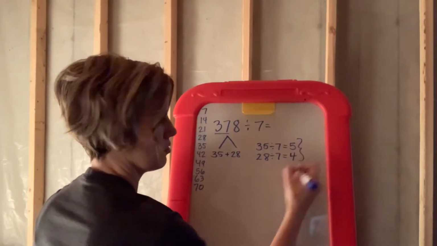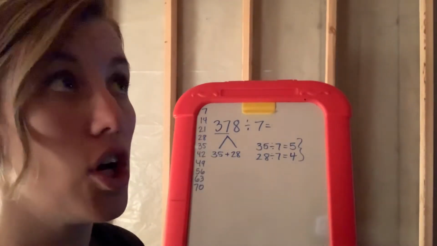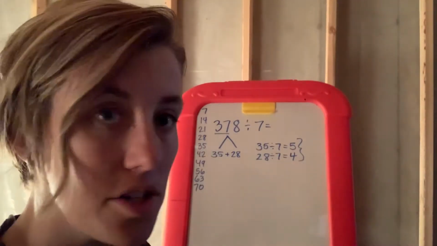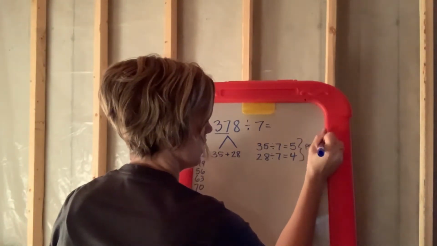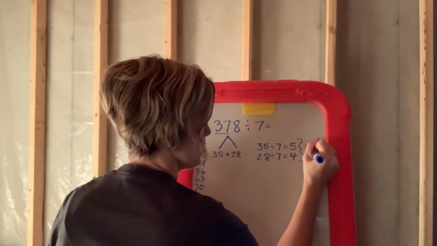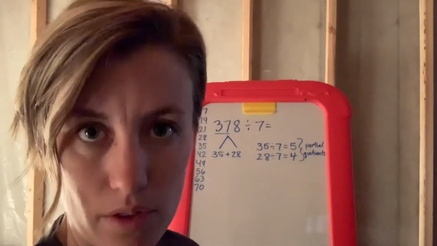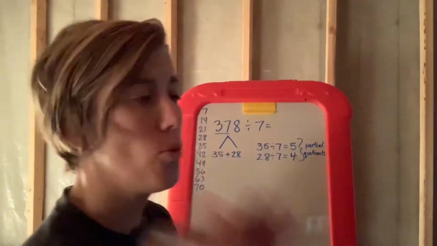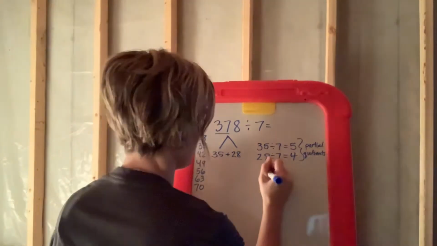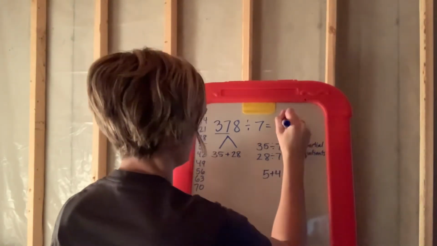These are called what? Not partial products, because we said that for a long time. Product is multiplication. These are partial quotients. And what do we do with them? Those of you in third block, second block, and first block, everybody knows. What do we do with them? We add them. Thank you, Adam Barnett. Appreciate your help. 5 plus 4 equals 9.